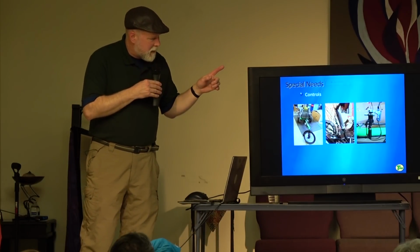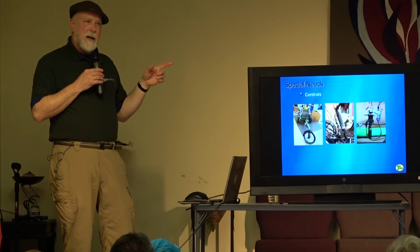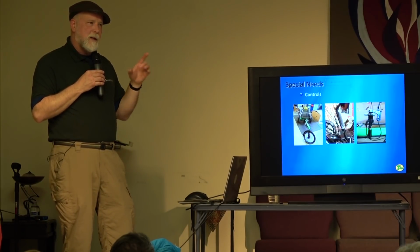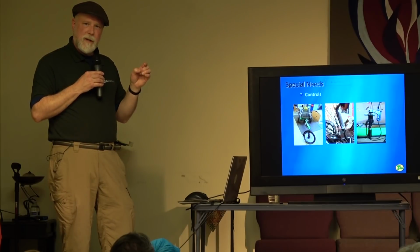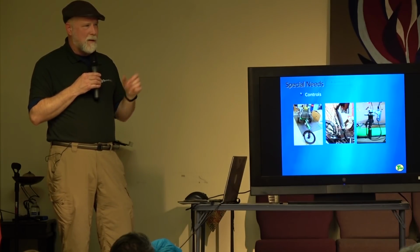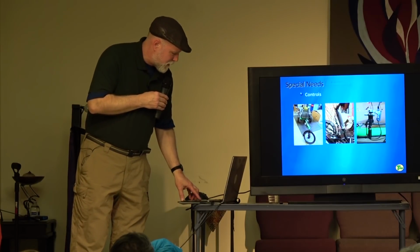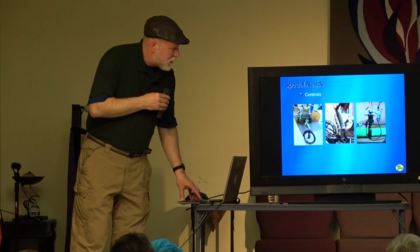And then the other option that used to be available, and I don't know if it still is, but some of the manufacturers make children's versions of shifters that have much softer clicks in them. The springs are softer and the detents are smaller, and so they're easier to operate. But I don't know if it's still current. The last time I did that was about 10 years ago. Used one of those.